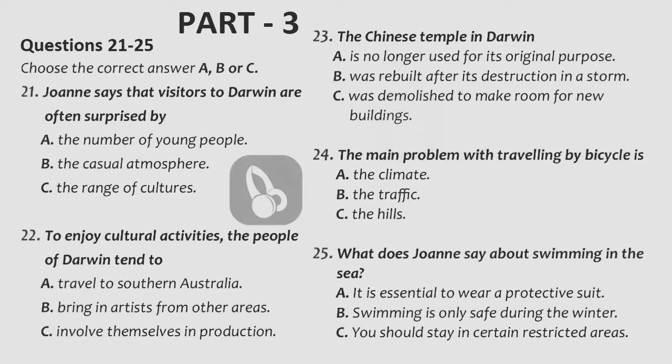What's the swimming like? Well, there are some good beaches, but the trouble is that there's this nasty creature called the box jellyfish, and if it stings you, you're in bad trouble. So you have to be very careful most of the year, especially in the winter months. You can wear a lycra suit to cover your arms and legs, but I wouldn't like to risk it even so, personally. And there are the saltwater crocodiles, too. I don't want to put you off. There are protected swimming areas netted off where you'll be safe from jellyfish and crocs, or there are the public swimming pools.